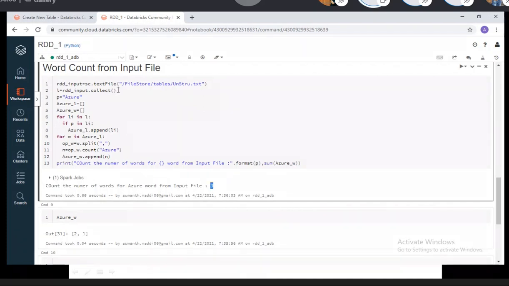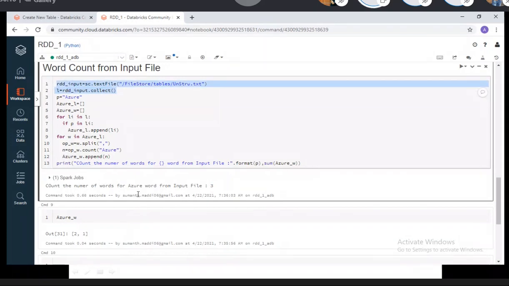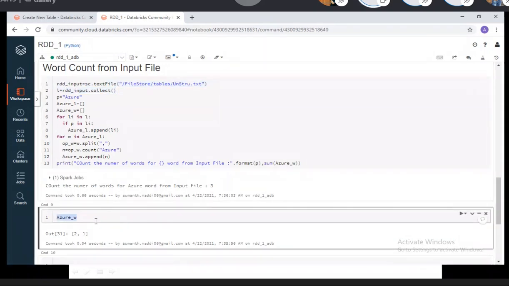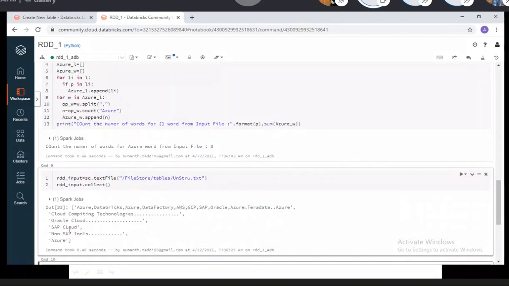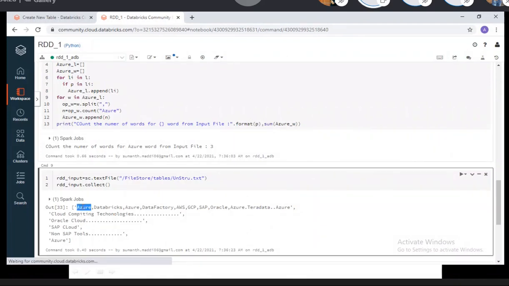How many times, we'll check. Right, 1, 2, 3 times, right? 1 and 2, this Teradata Azure, but we are counting only that Azure element. This Teradata dot Azure 2 times, this is 3 times.